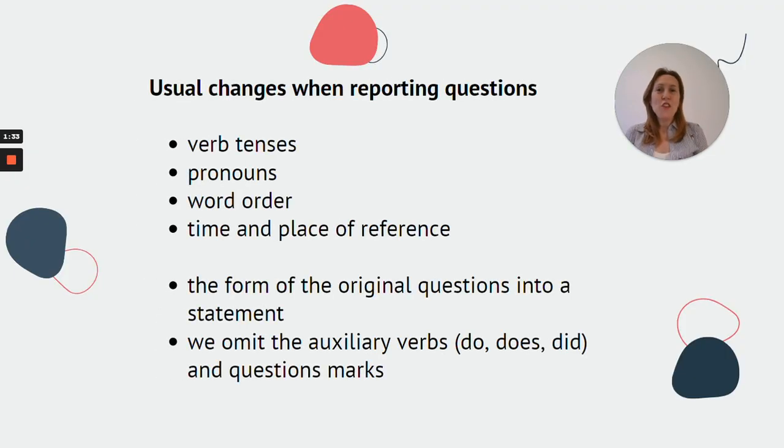The usual changes that take place when reporting questions are the same changes that happen when we are reporting statements. Changes in verb tenses, pronouns, word order, time and place of reference. But also the form of the original questions change into a statement. And we omit the auxiliary verbs, for example, do, does, did, and the question marks.